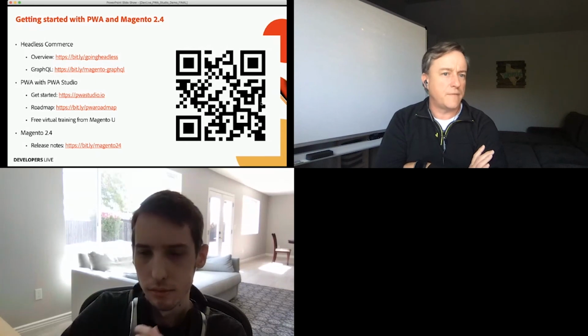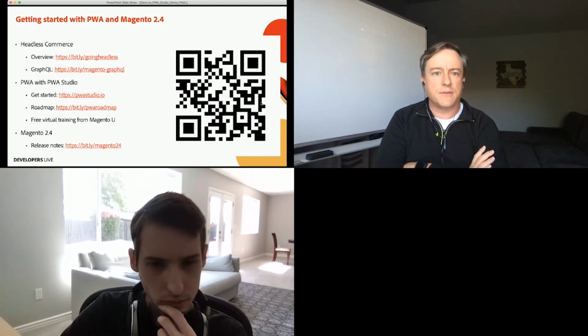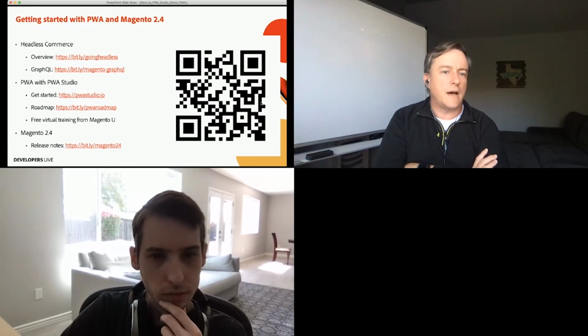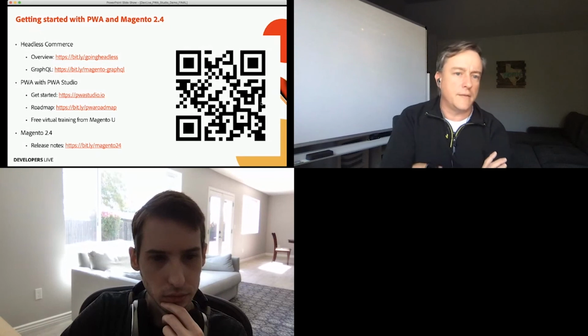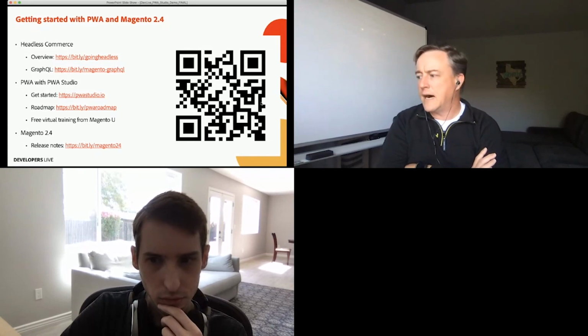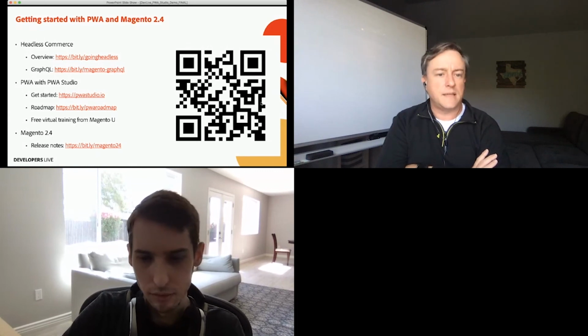So the overview itself on headless, it's provided right here. GraphQL, again, there's coverage that happens every single Magento release. And then Studio itself, the roadmap is public, right? And there are quite a few resources, both with what we've provided on DevDocs, as well as Magento U, and even our partners as well. So partners are getting up-trained every day with the help of our community. And then last but not least, the release notes.